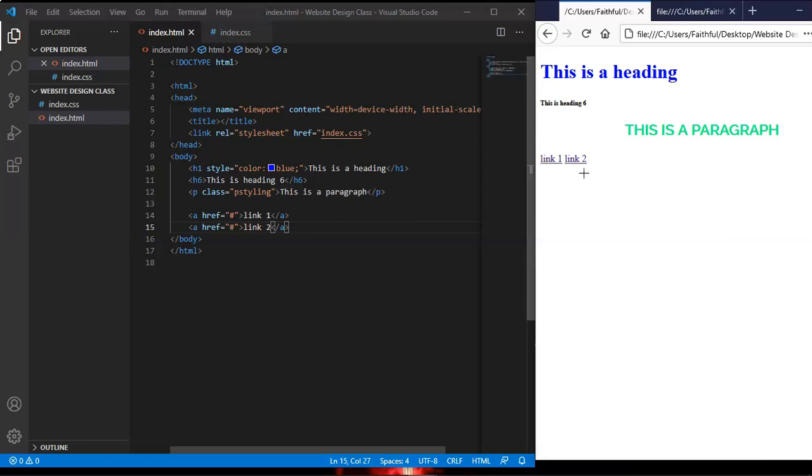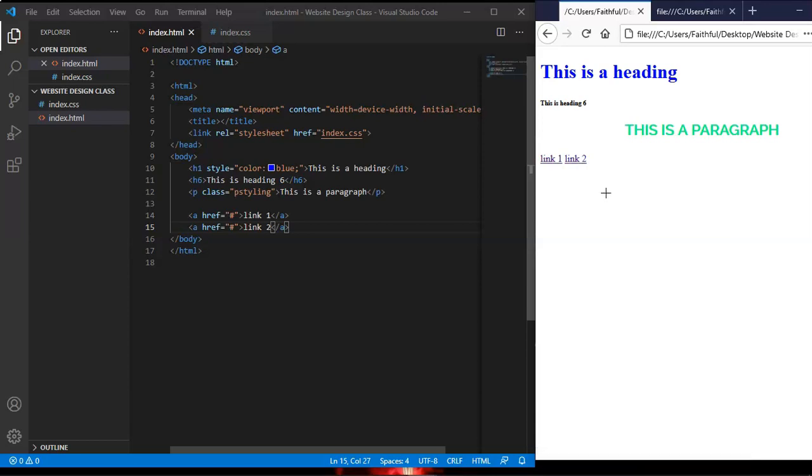Also, what if you want the link to be a particular color, size or shape or whatever when it is active? Active means when you visited that link and you are on that page, you are actively on that link. What color should it be or how should it look like? You use the anchor colon active property to do that as well.